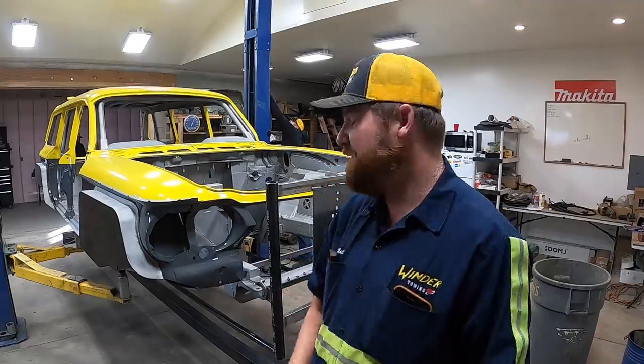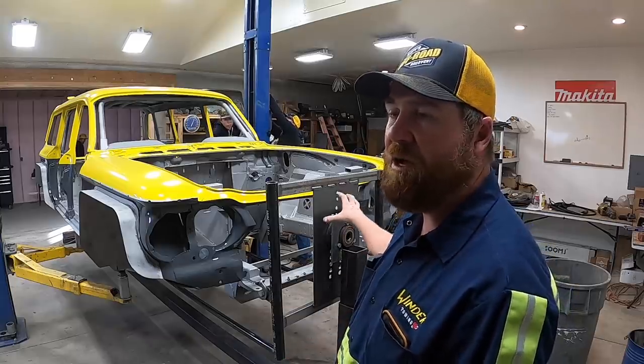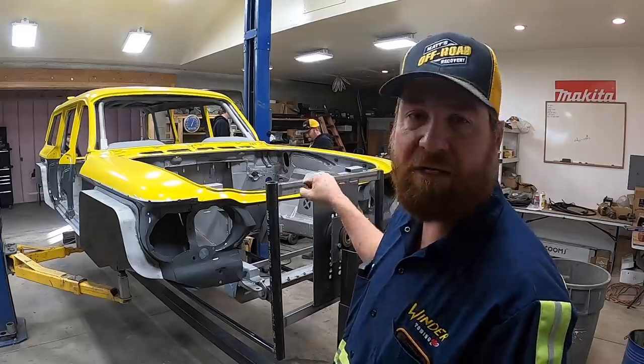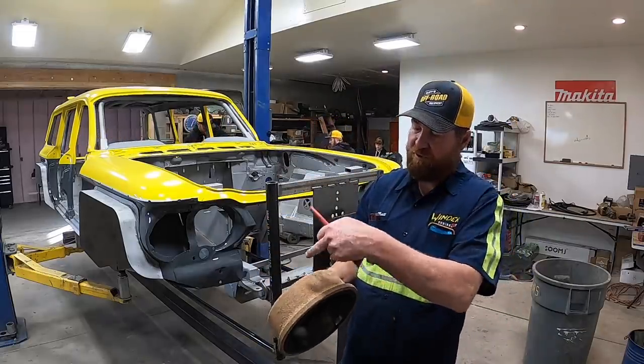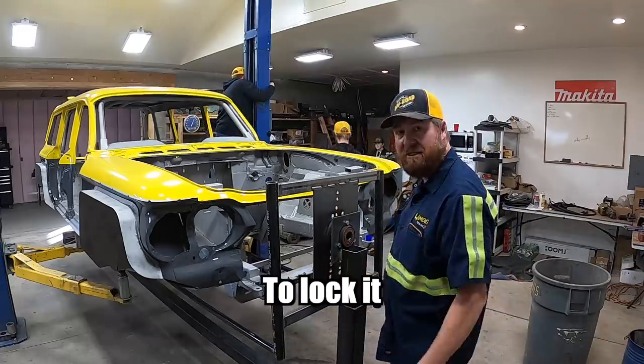So what we're working on this morning is this rotisserie. We're going to be working on a locking system so that we can lock it in the position that we twist it to. We're going to be using this brake drum, and we'll be drilling holes in it. And we'll have a pin that slides into that some way to lock it.